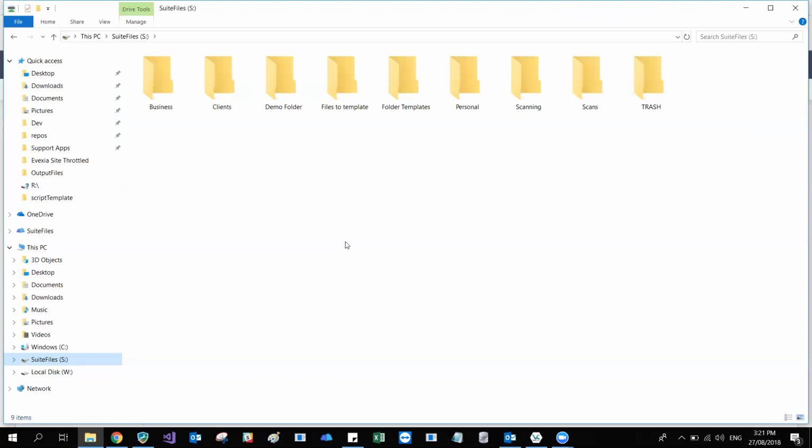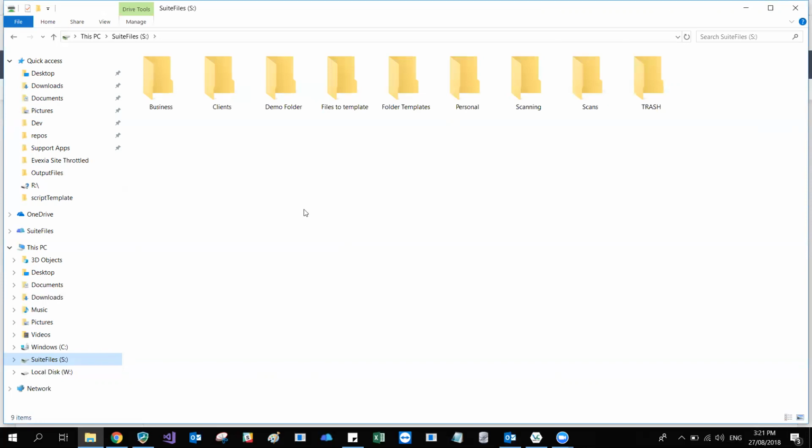We don't recommend using it as the main app, because our web app is what we've actually put the most resources and effort into. The web app has a lot more functionality than the Drive app. However, because the web app is very much reliant on Office 365, it can only open Office documents directly out of the browser to edit. So for things like PDF files, SuiteFiles Drive is actually the app that allows you to directly edit those files instead.